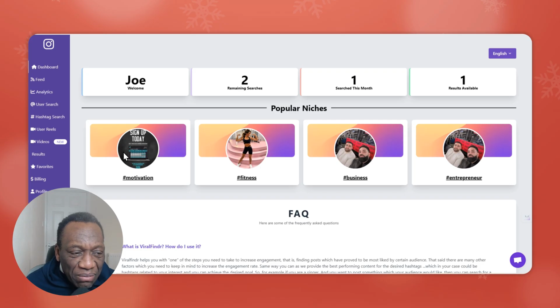Now, this is the dashboard, and you can see you have a number of niches. Because I've already done a search with this, I could have used one of these niches, like clicking on one of these niches, and you would have seen what it will come up with. But what I'm going to do instead is look and see what you can see when you use one of these searches, as a method by which you are looking to get information for your channel, or to look at the competition and what the competition are actually doing.